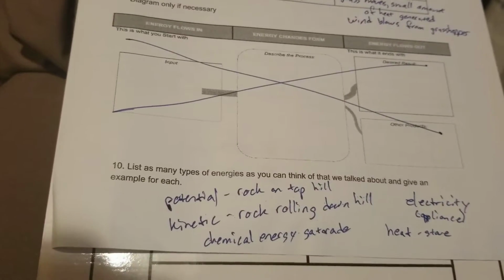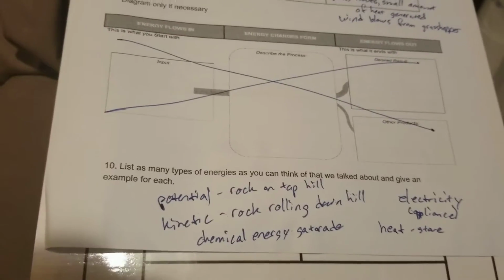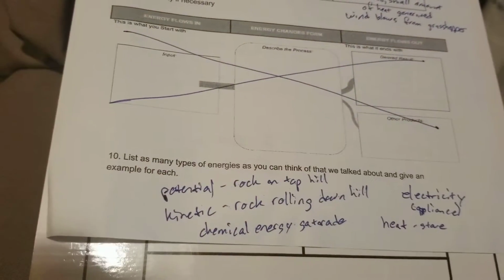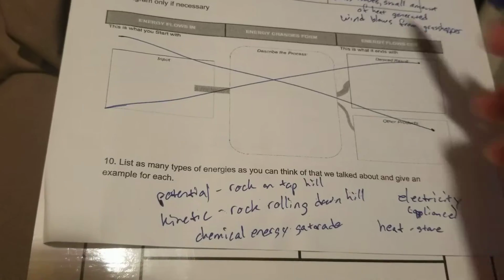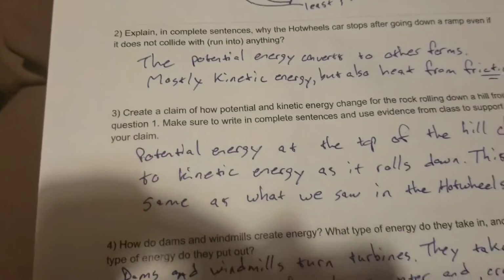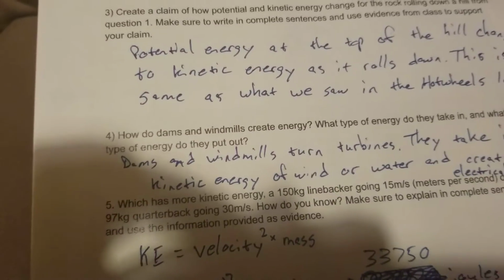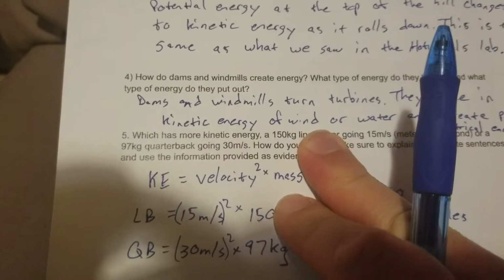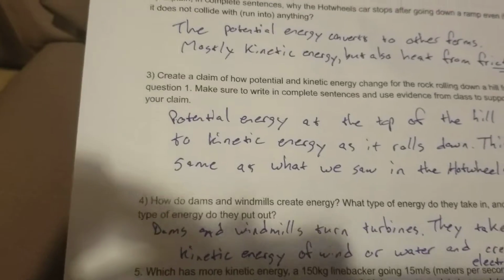That should be more than enough to touch on specific things to study for the test. The test will look just like this, except with slightly different questions and slightly easier. There's actually pictures for this question. There's actually a diagram for this question. It's already drawn in for you. I think that one of these is also multiple choice. Yeah, this one's multiple choice. How do windmills create energy? So the test is easier.